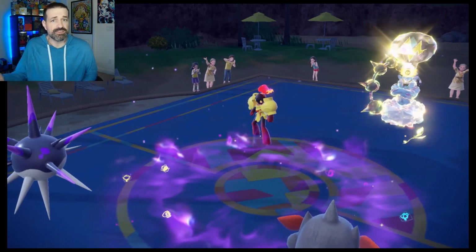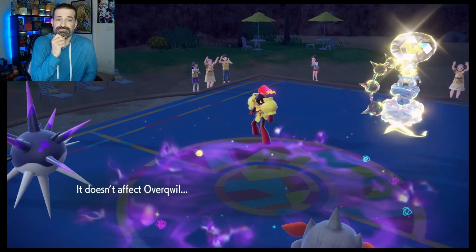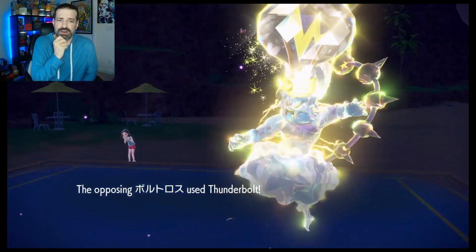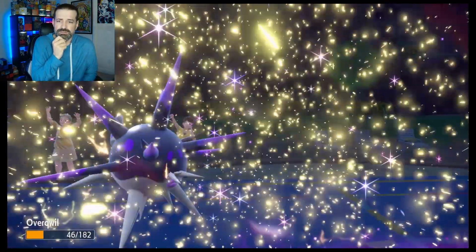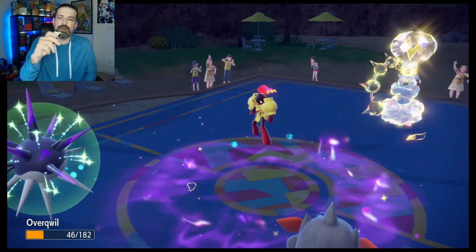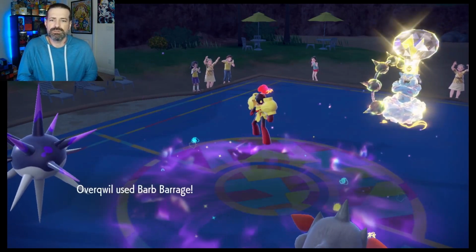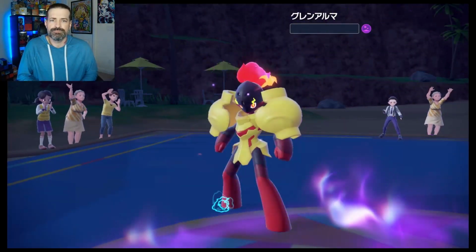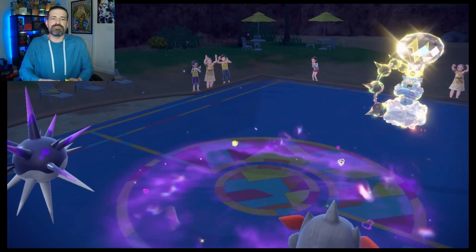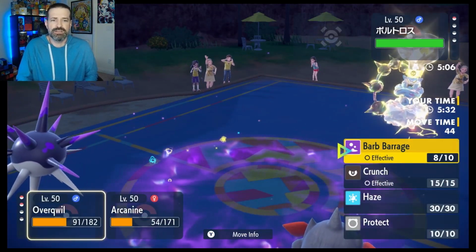Perfect. Obviously, that doesn't affect our Dark type Mon, but I feel like we're going to get a big Thunderbolt, though. Come on, we can survive this, though. Yeah, let's go. We have our Berry, that's perfect. Now we get that Barb Barrage, pardon me, and we should be able to KO. You bet. Okay, now it's us against Thundy. It's going to be tough if they have Windbolt Storm, but if they just have Thunderbolt, I think we have a really good shot at this.